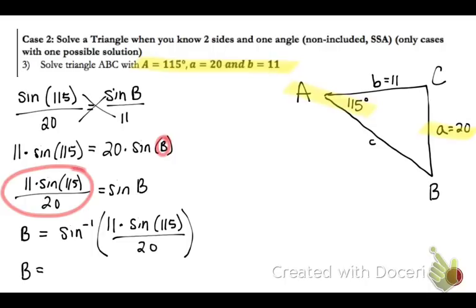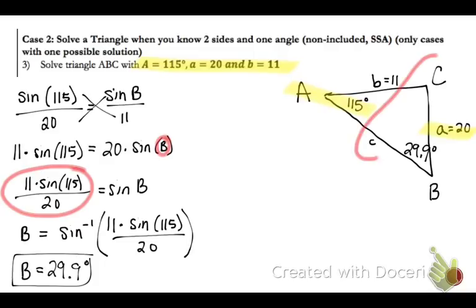And I get 29.89, and since we're rounding to one decimal place, that will become 29.9 degrees. Make sure that you put a degree on this because this is an angle, because it's capital B. So we have angle B is 29.9 degrees. Okay, next we need to find at least one part of C, because we have to know one part of it. And I definitely can find my angle for C. I'm just going to take 180 minus 115 minus 29.9, and I get 35.1.